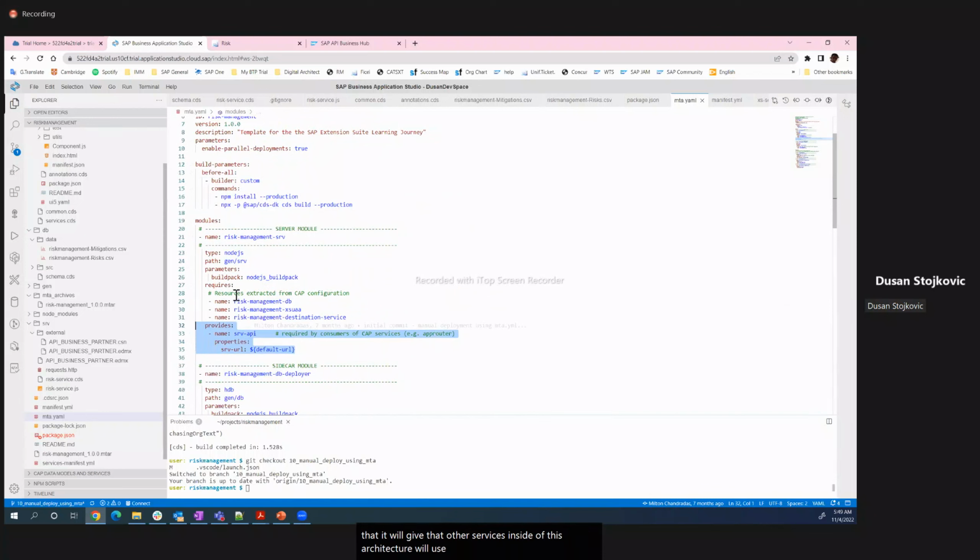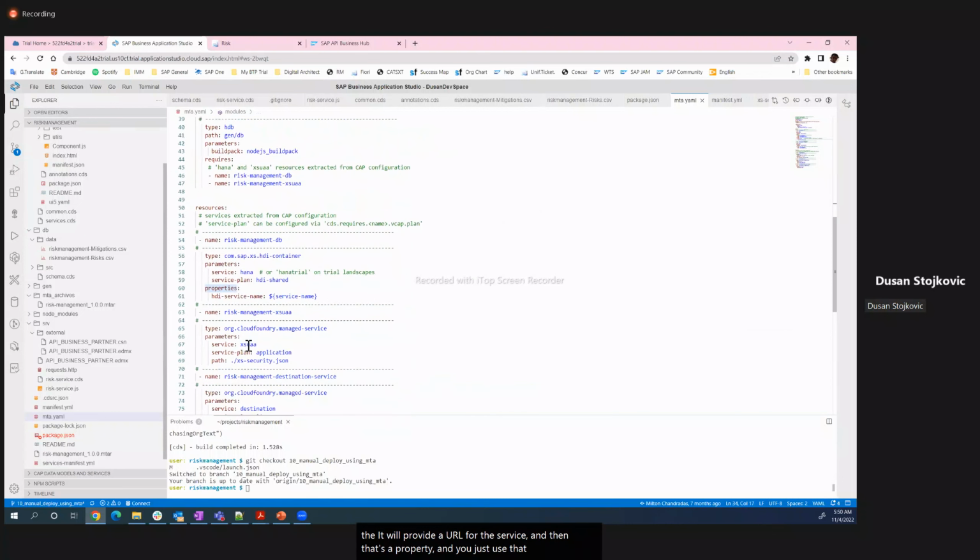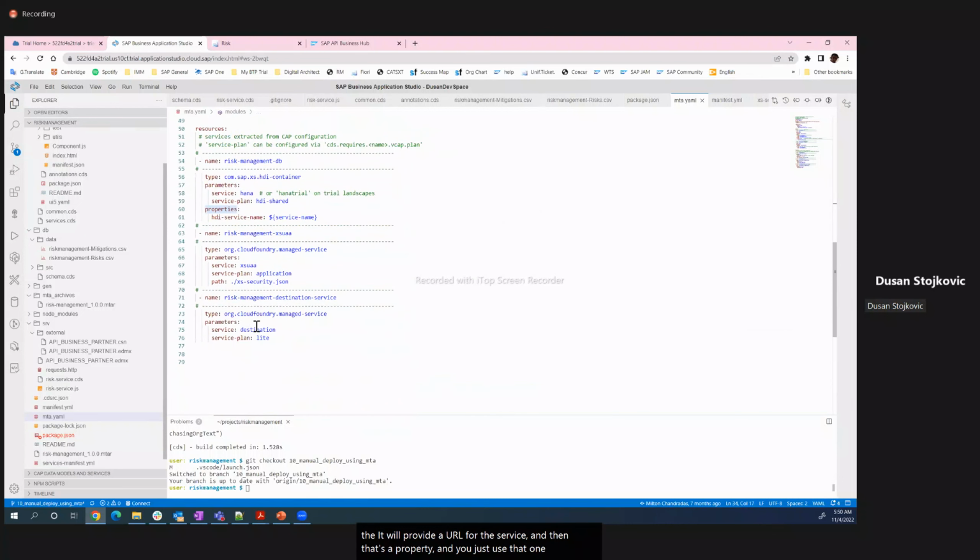For example, over here, when our service gets deployed, it will get a URL that you cannot know in advance. So it will provide the URL for the service, and then that's a property, and you just use that one a few steps below, just fine.